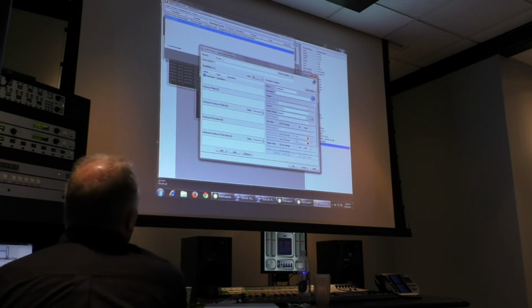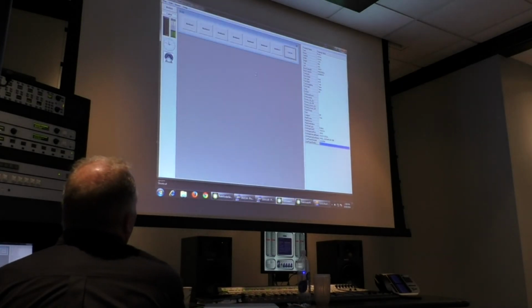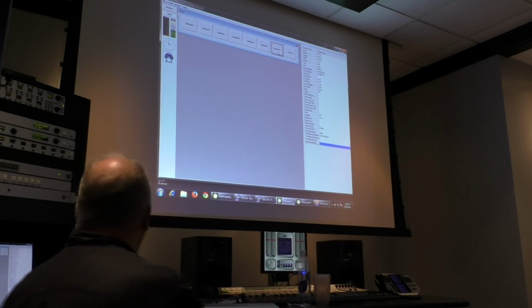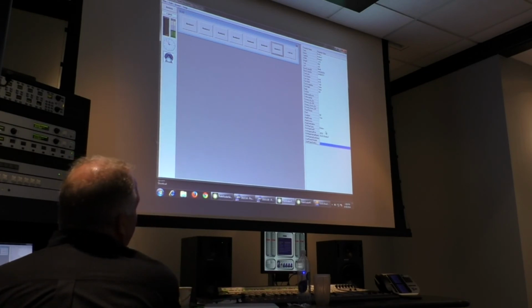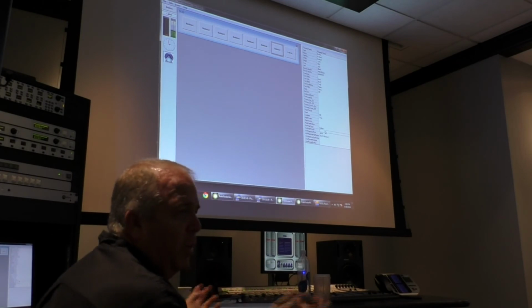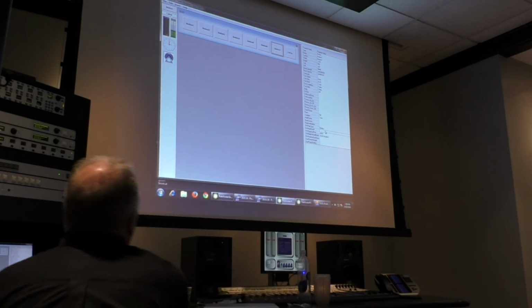If I did that, I'd have to go back to Panel Designer, and then I'd have to give it a name, and I'd have to hardware map it here, right? For purposes of this argument, I'm not going to hardware map that button because I just want something to happen when I push the button.